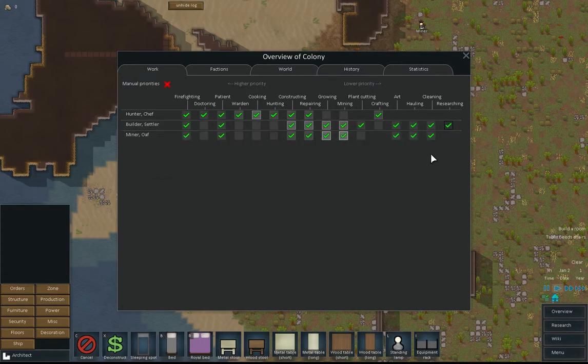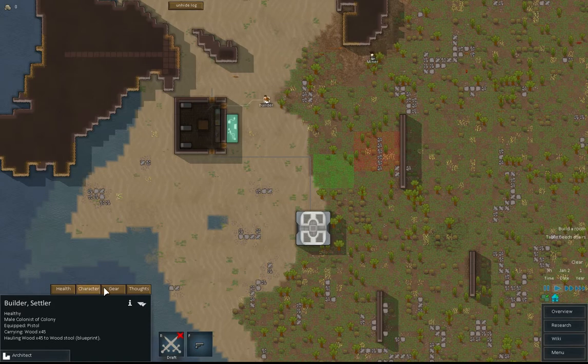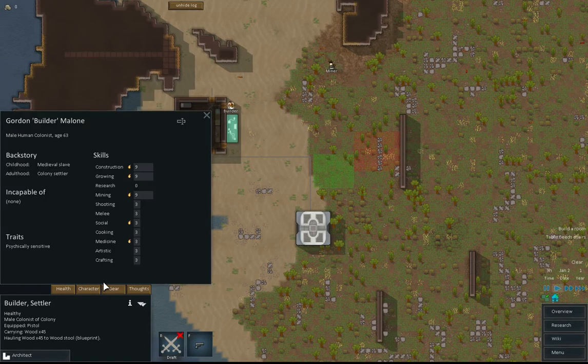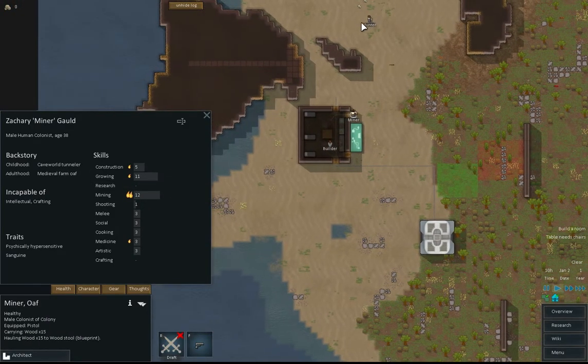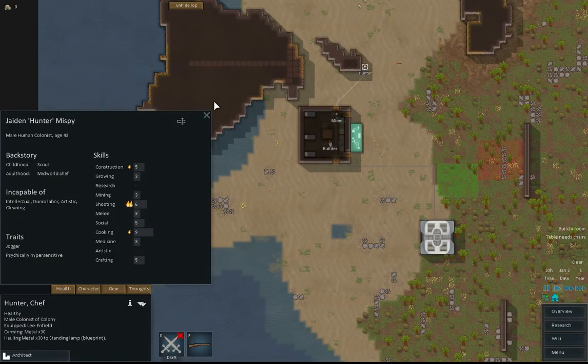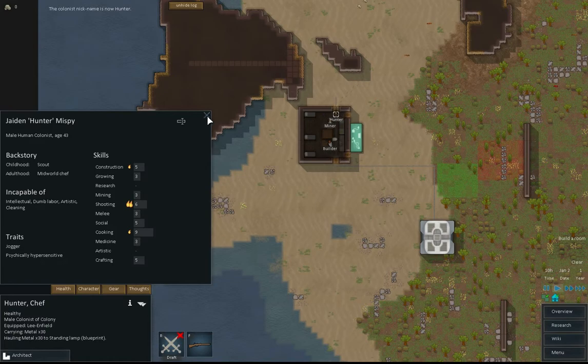And then we have things like hauling, and hauling is grabbing the resources that are out and about, cleaning. And only one person can research, and he also doesn't have a good skill. I thought, oh, I might have messed up when I was doing that, because I thought, oh yeah, research skill of zero, can't do research at all. So we're actually going to really struggle to get places. That's how you change their names if you need to.